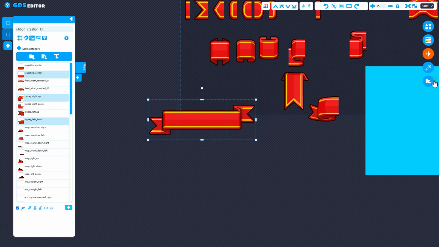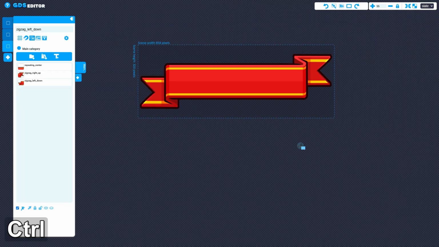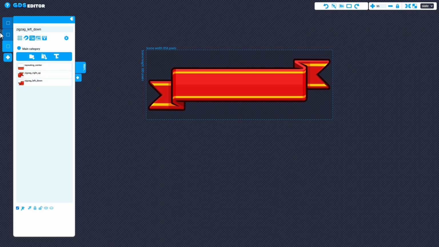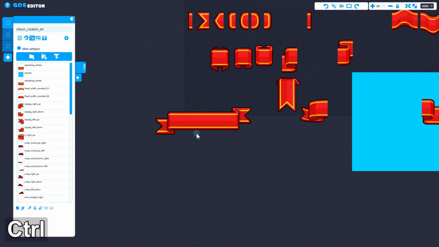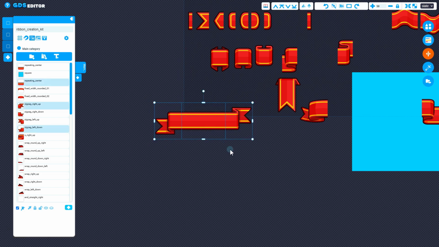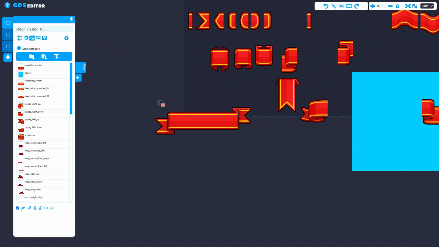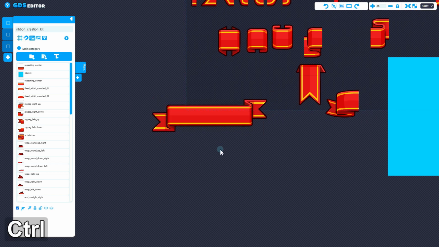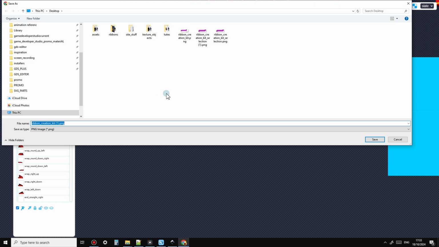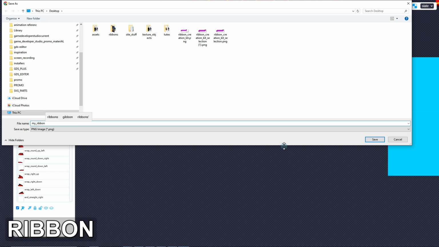there we go. We can send it to a new scene, and instead of sending it to a new scene, you can directly export it from here, from any scene, using the export tool. As you can see, it's got a lot of padding, so we can trim to exactly the position that we need it. And let's export to a save. My ribbon.